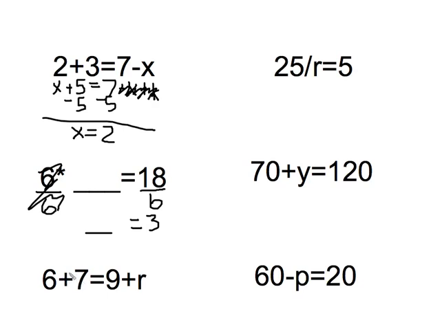On this one, the first thing you probably want to do is to get that 6 plus 7 out of your way. Put those together so it's one big group. 6 plus 7 equals 13. So 13 is going to equal 9 plus r. I know that plus variable or times variable is just fine. All I need to do now is get that r by itself. To do that, I'm going to minus 9 on each side. 13 minus 9 gives me 4. So I'm guessing that r is going to equal 4. I always go back and double check. 6 plus 7 equals 13. 9 plus 4 equals 13. I know that 4 was indeed the correct answer.